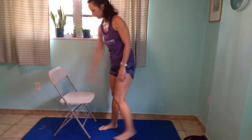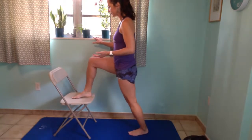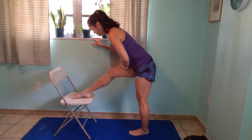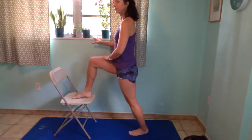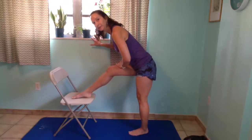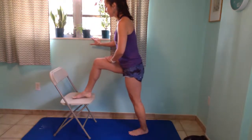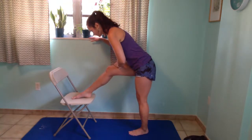Go to that chair again. Go to the couch, go to the stool, coffee table, whatever you got there. Prop that leg up. Hamstring. So pull forward. Keep pulling forward as you extend that leg back for the stretch. Again, pull forward. Keep pulling forward as you extend that leg back. And again, pull forward. Keep pulling forward as you extend back.